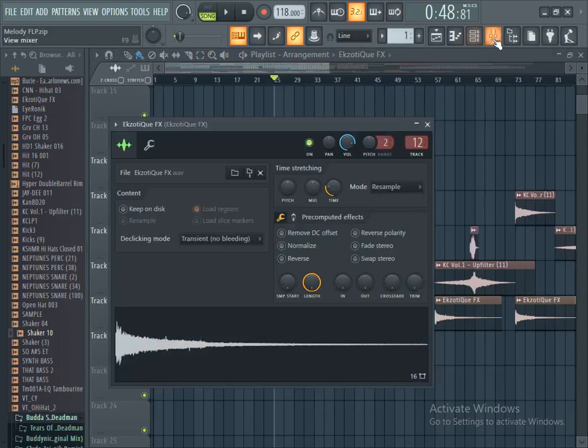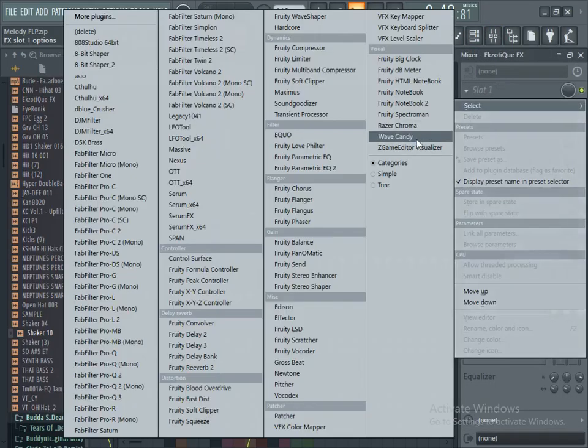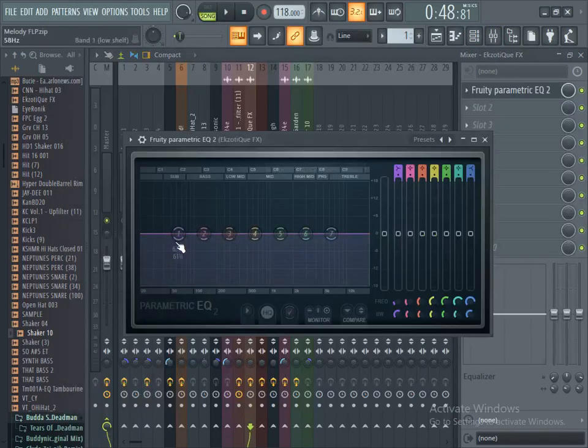45. So I want to set up my levels also. So I'll be killing the low end on almost everything.